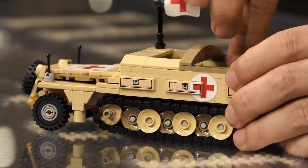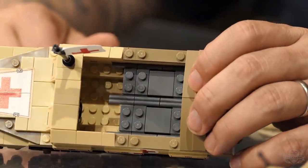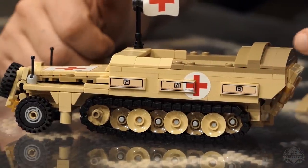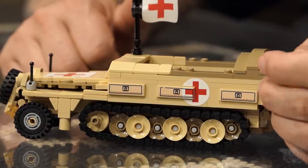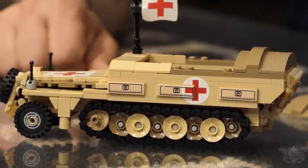So just here, I'll pull all the rest of the stuff off so you can see that inside, there's room for two stretchers. Ambulances could have up to four stretchers. I've never seen one with four stretchers actually in it, because you put the guys side by side and then stack them on top of each other.